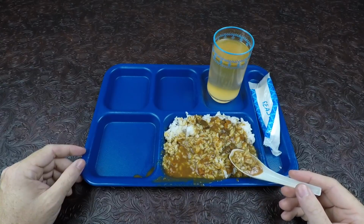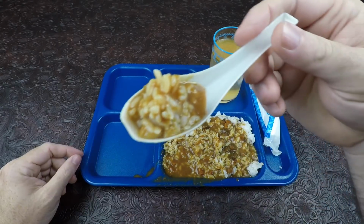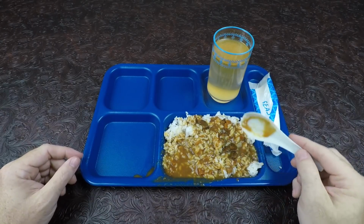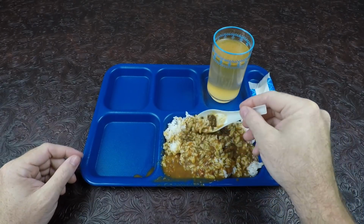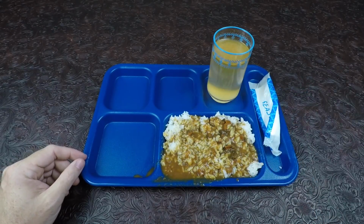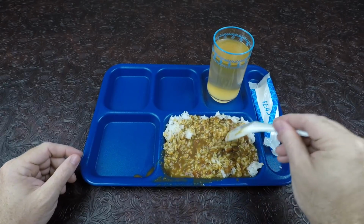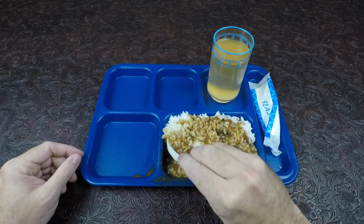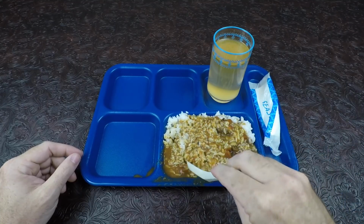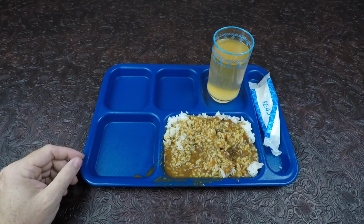It has almost like a stovetop dressing kind of smell to it. Look at that. Let's go and take a bite. Absolutely perfect. Get a chunk of beef in this one. It's got pieces of carrots in it. Nothing funky about it. It is just like a very nice beef and rice. It doesn't have any fish sauce or anything strange. Very, very hearty.